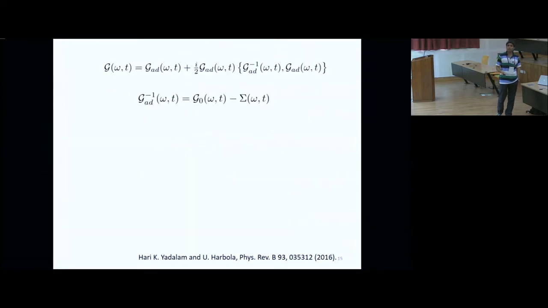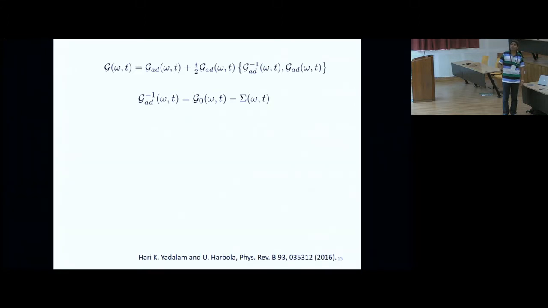If I do that, what I can show is that in the Wigner space now, these are the Fourier transform, Wigner transform of the green functions. This is a matrix, by the way. It is lesser, greater, and all those components are there. So it's a 2 by 2 matrix in this Keldysh space. And you can write down to this leading order, this is how the Dyson equation should look like. Okay? And the next step is, of course, so the adiabatic term is simply this quantity here.